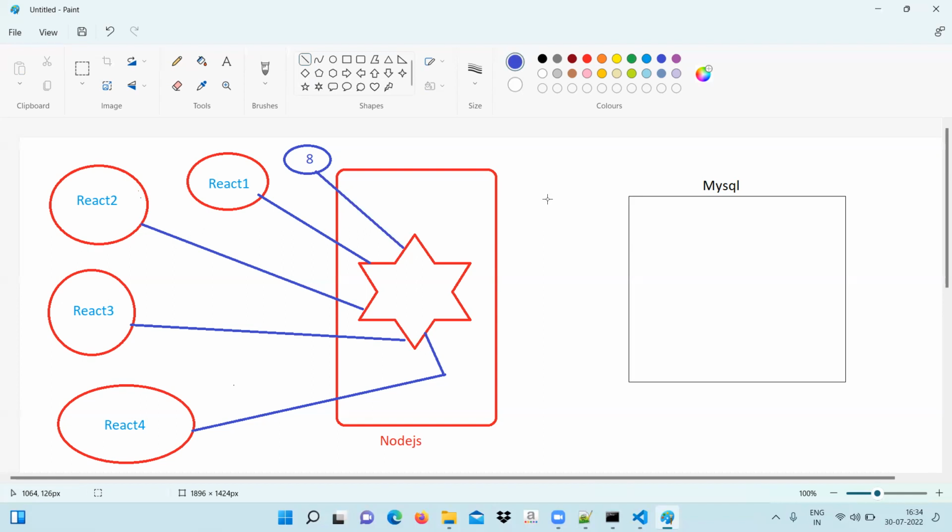Because node is designed in such a way, like it does not have any kind of threading system. When one request comes, one processor will capture the request. When 2 requests come, suddenly one processor will become 2 processors. It will say give both. Suppose 10 requests come, one will divide into 10 and it will say give all, right? So no one has to wait. Okay, that is the concept under node.